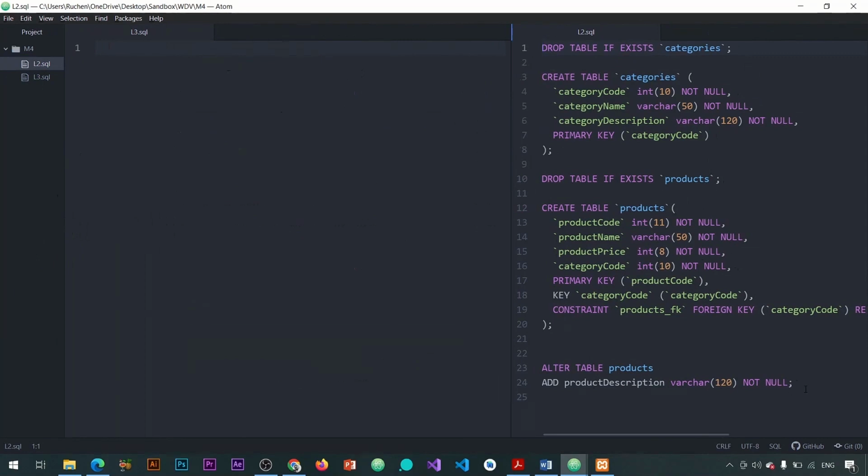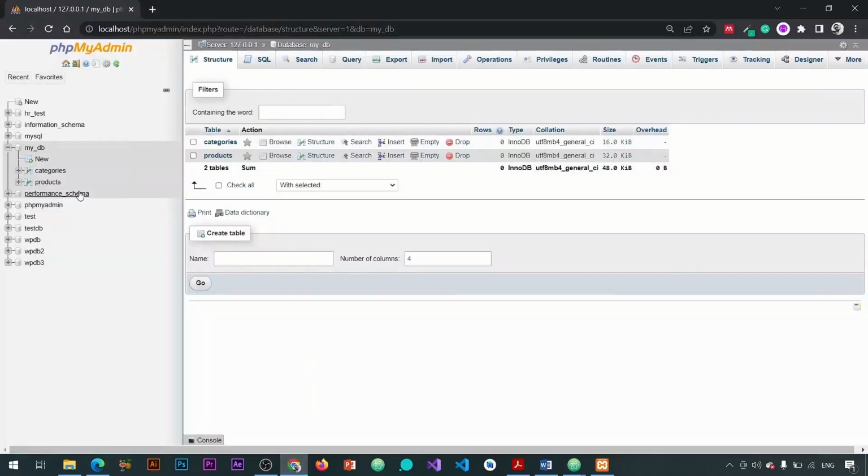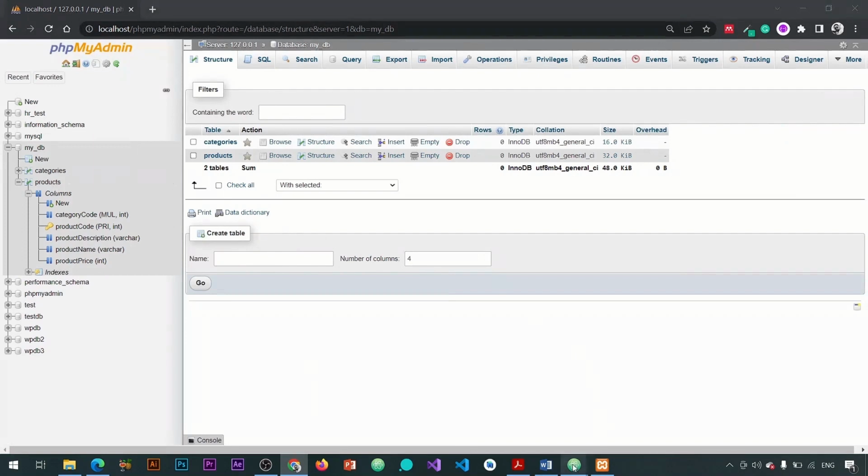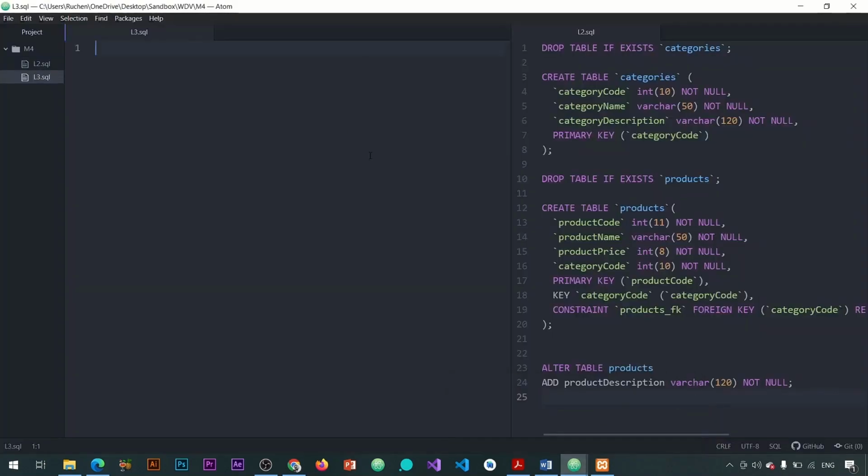Also take note that by the end of the previous lesson, we added this new column of product description. So while this column might not be visible over here, we can actually see that it is still visible inside of our database. So if I expand this over here, you'll notice I have a product description column under my products table as well. Wonderful. So let's get coding. Now, in order to insert new data inside of our tables, we need a specific command, and you pretty much guessed it. This is going to be the insert statement.